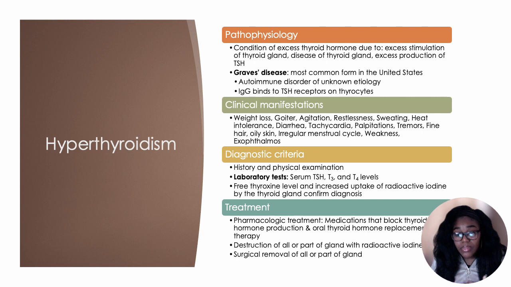So that's where you'll see some thyroid hormone replacement, and that's why you see it on this slide. But again, too much of that would cause the same clinical manifestations and would technically be detrimental. So they have to test it and see which levels of thyroid hormone replacement work for each individual. So destruction can be completed with radioactive iodine, and you can actually remove part or all of the thyroid gland to help prevent hyperthyroidism. But just remember, if they remove all or part of the gland, there is a little bit of replacement therapy that has to happen in order to keep the body maintained and balanced.